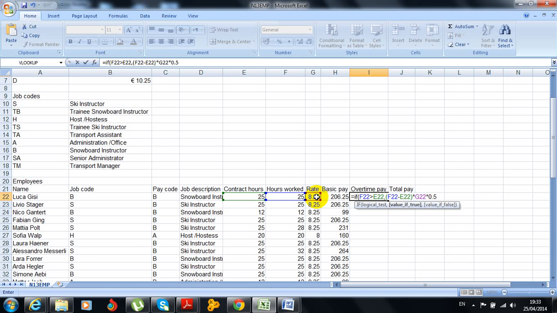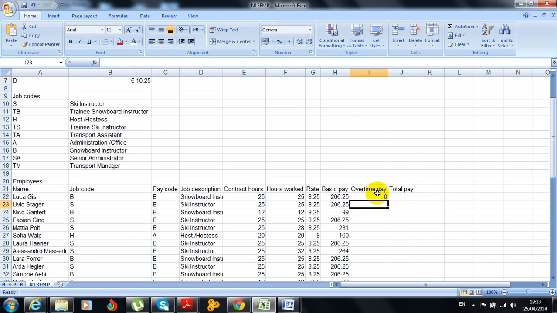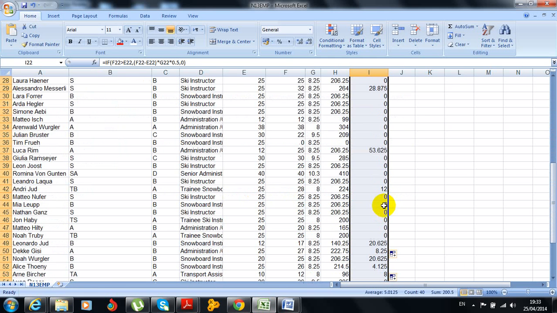Otherwise you will put 0 and close the bracket and press enter. Already this one, no overtime payment because the hours worked equal the contract hours, so no overtime. Replicate, so we will double click for all.